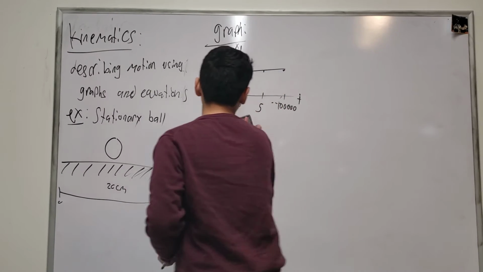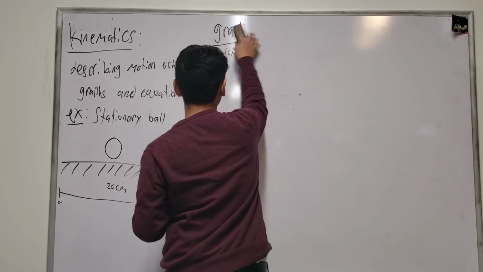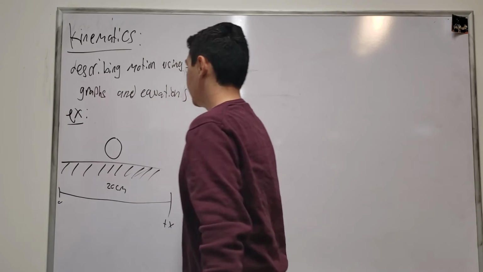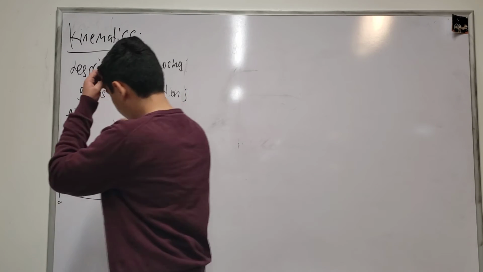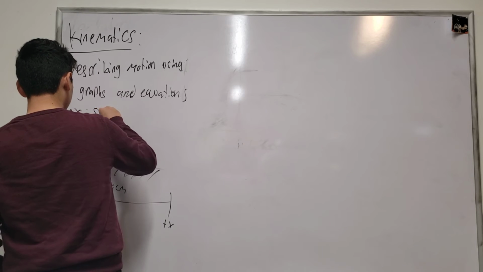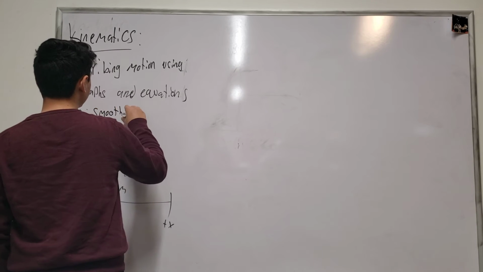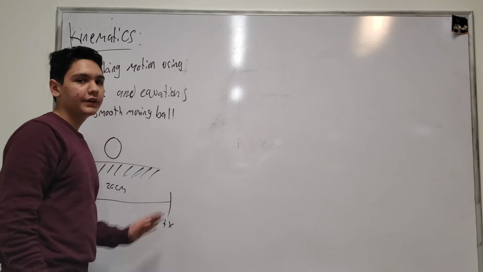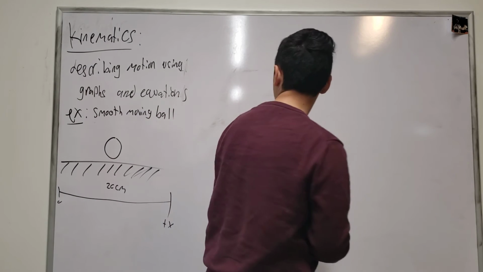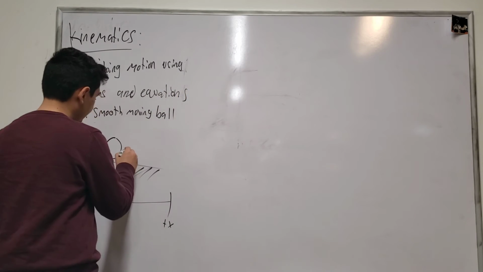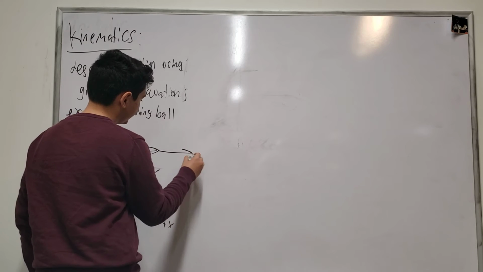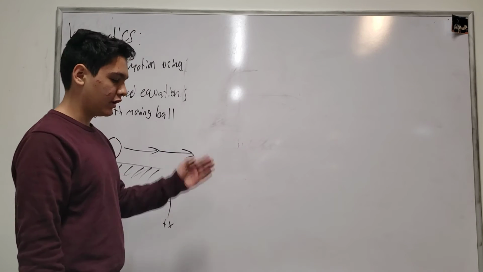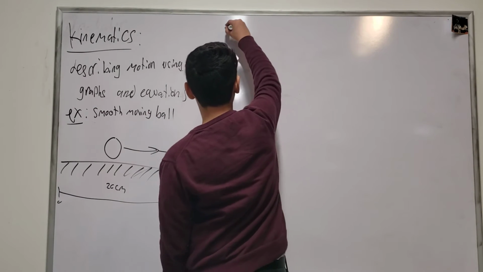So let's move on to a different example of something that's actually moving. Let's do another example. Let's say a smooth moving ball. I don't want to do rolling, as rolling is a complicated form of movement. So let's say Tinito is moving at a constant speed, continuing on forever. We're not going to use friction. It's complicated.